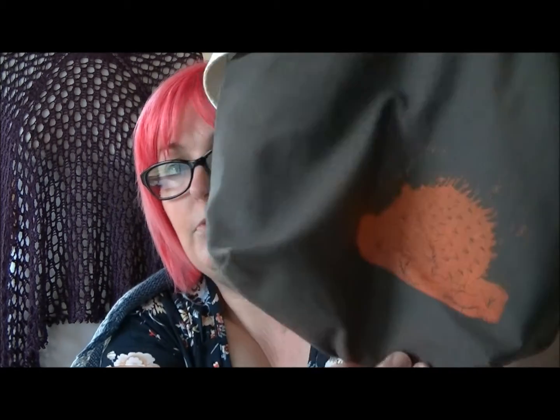That I am keeping in my beautiful Emerald Fibres hedgehog bag. I love hedgehogs. I really, really love hedgehogs. I've had people tagging me during the week in different hedgehog posts, which I love. It's brilliant. And I may have purchased a new hedgehog bag yesterday in an update, but I'll tell you some more on that during the week if it arrives.